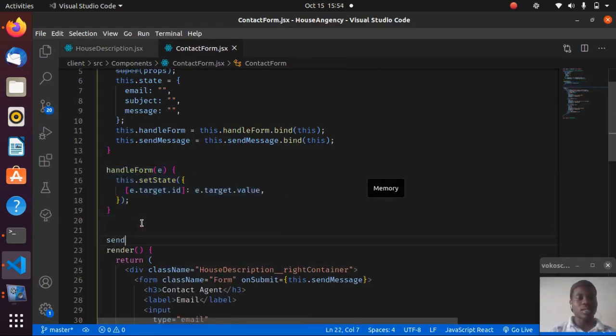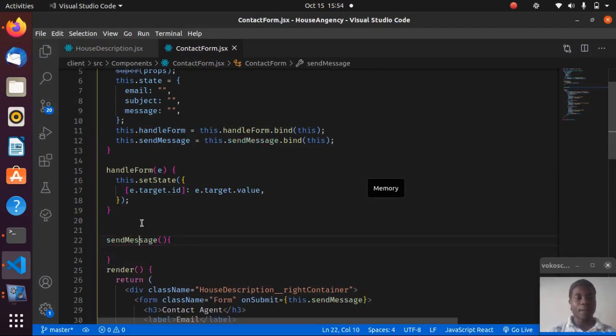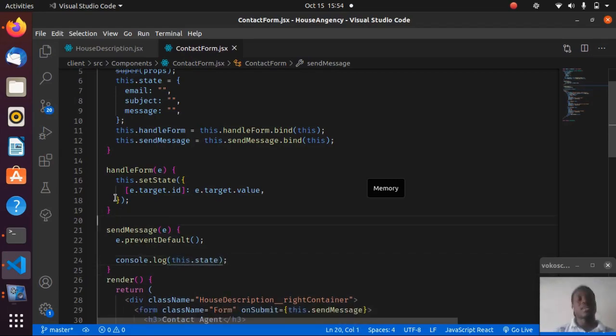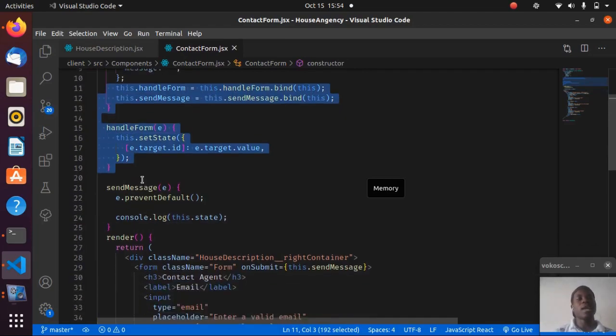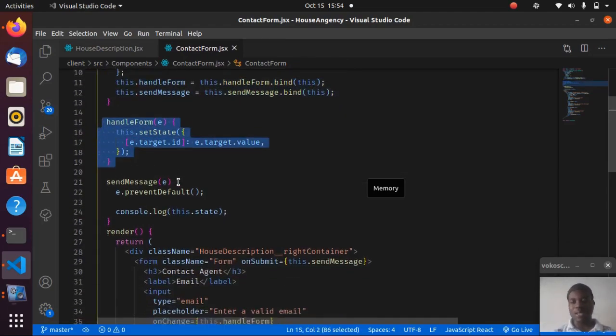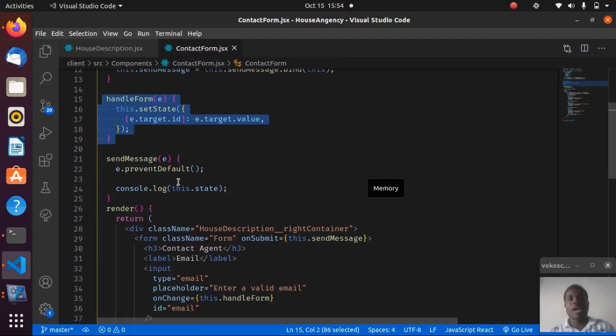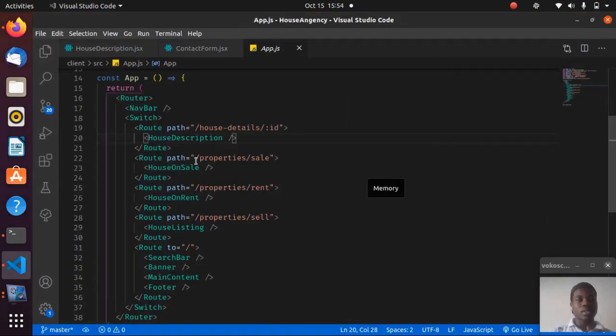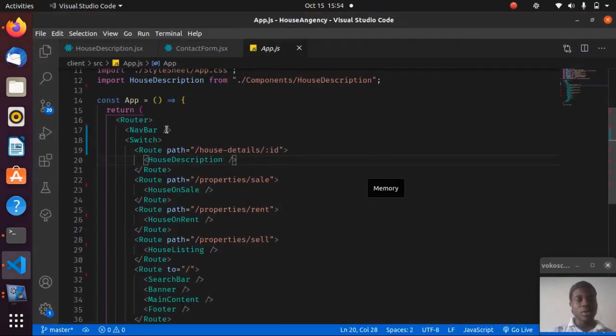And then what we do is we then say sendMessage, right? And then here we say e.preventDefault, and then we say console.log this.state so that we see what I'm saying, that it was a bit lengthy in terms of typing this out, but then we're handling the form in the most beautiful way. Because imagine if you had 25 entries, would you write a hook for each and everything? Doesn't make sense. So now we would just want to send this to our app, and then after sending this to our app, now that should work.